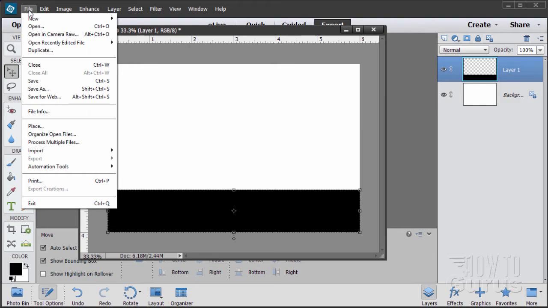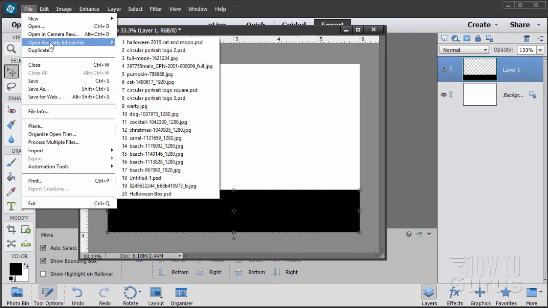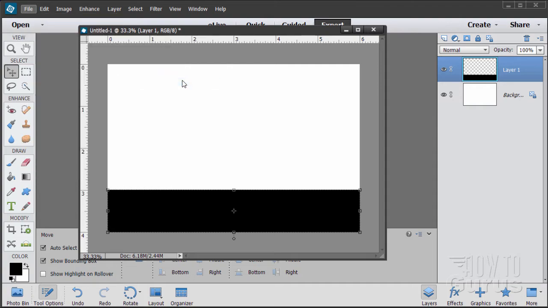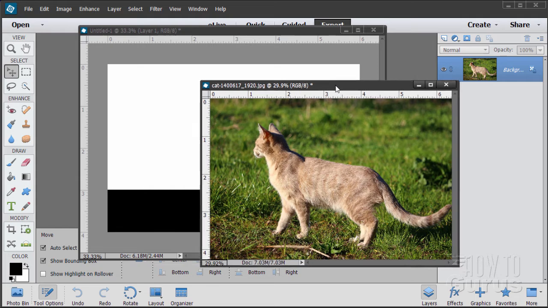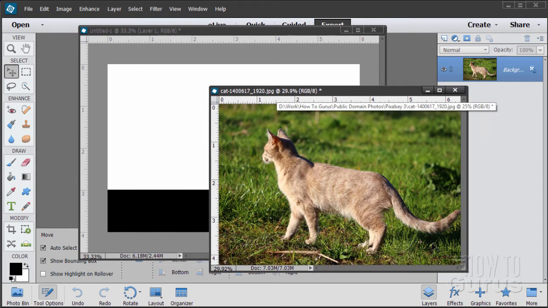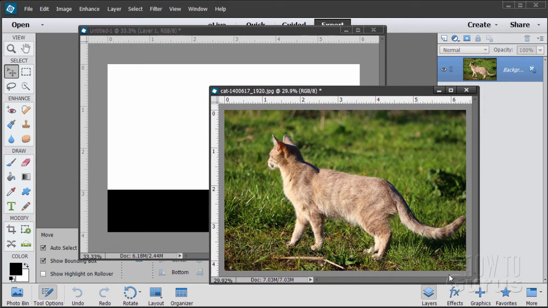Next step is to work with our cat in here. Now, I have my cat photo up here all ready to go. Let this open up for us. There we go. Now, a link for this photo is on the video support page. You'll find a link for that, of course, in the description. And you'll also find a link for the moon picture as well. So let's go to that page, and then you can get both this image and the moon image.